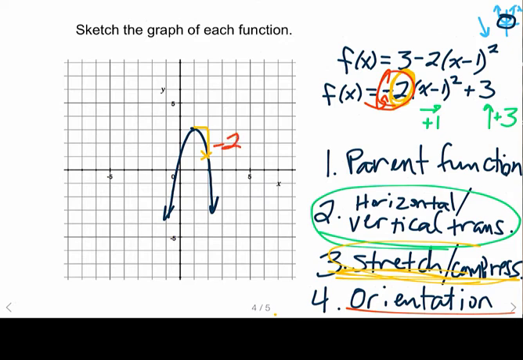What I wanted to say is if that coefficient had been, say, negative 3, I would have gone 1 unit out and then 3 units down. Negative 4, I would have gone 4 units down. If this had been instead a fraction, say negative 1/2, then I would have gone from the vertex 1 unit out and half a unit down. So whatever this number is, that kind of indicates where the point that would have been at 1, 1 will land. Hopefully that makes sense. If not, rewind the thing, watch the video a bunch of times, it'll start to sink in.